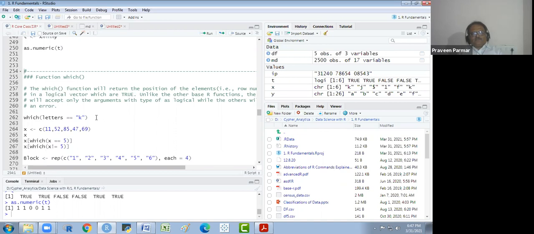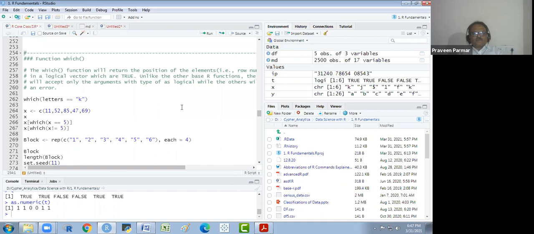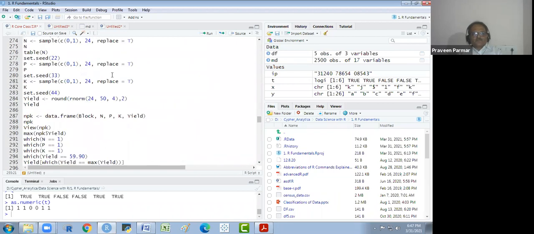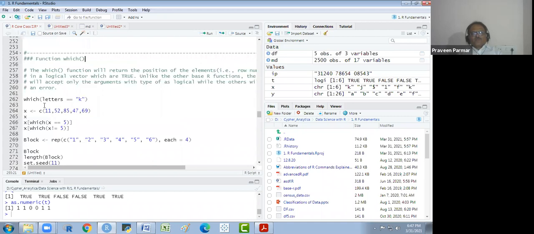Here I will show you the which function. We know letters means all the 26 alphabets, and which letter is equal to K. If I write which letters equal to K, it will give the position, the 11th element, which is K. So this is the same thing.